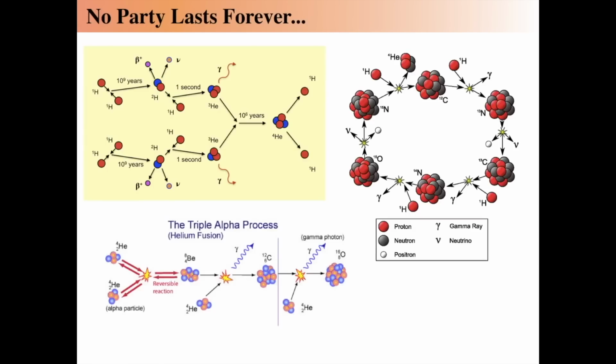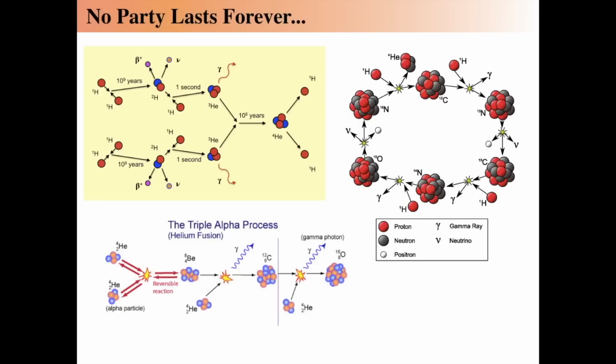And it doesn't matter whether it's using the proton-proton chain, which is the upper left, or the CNO cycle, which is the upper right. Those are the 2 dominant ways that hydrogen gets fused into helium inside of stars on the main sequence. That's the way it's done. There are other things that will come later, which is the triple alpha process. We described that when we talked about the sun, when the sun started dying, and that happens too.